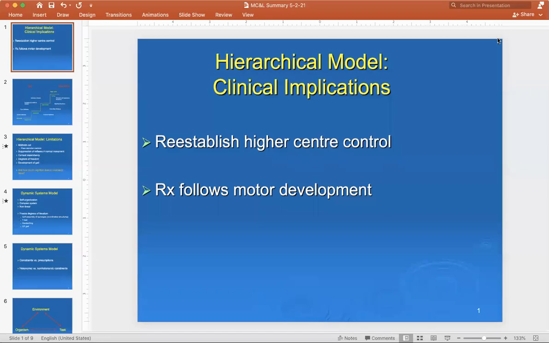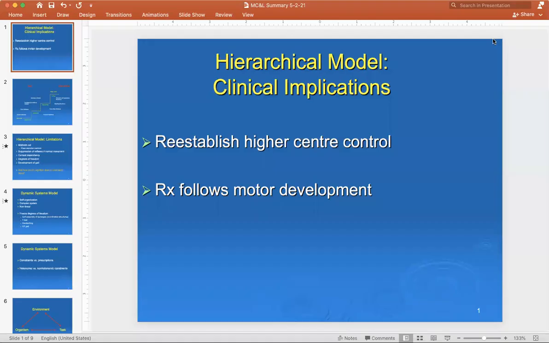Okay, the key points from the last lecture. We're looking at a hierarchical model, top-down model, cognitive model, whatever you want to call it. So if you believe in this model that there's a central executive in the brain that controls all the movements, that has the motor programs, that has the ultimate control for the body, the ultimate control over those degrees of freedom, then you as a therapist should try to reestablish this higher center control, because this is the part that we really need to have working.